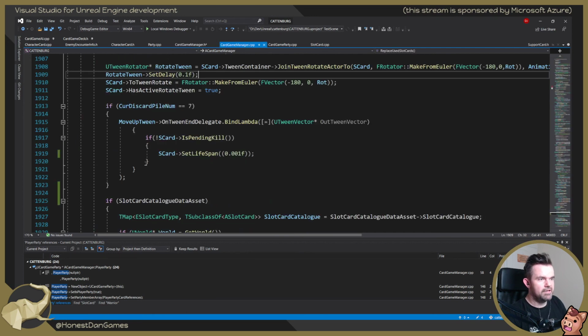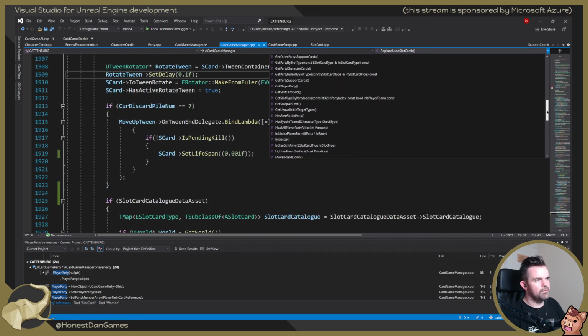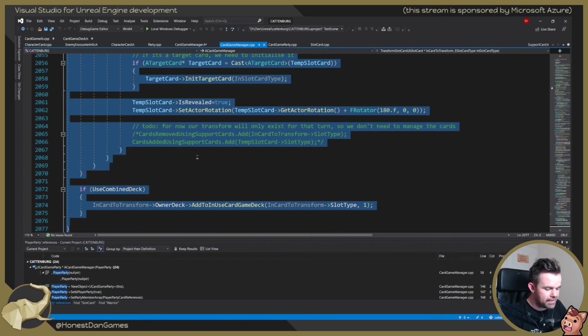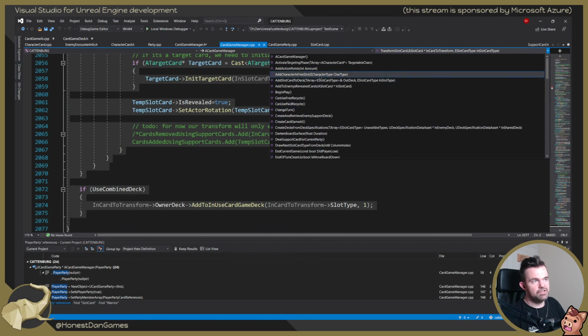So let me just go back into this. In this list, you can get a list of all of the different functions that are part of this class. Earlier I showed Control A and then MM to minimize everything. Realistically, this is the way that you should be looking for functions. It's just scrolling through there.